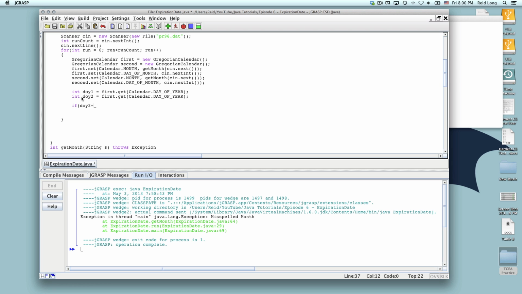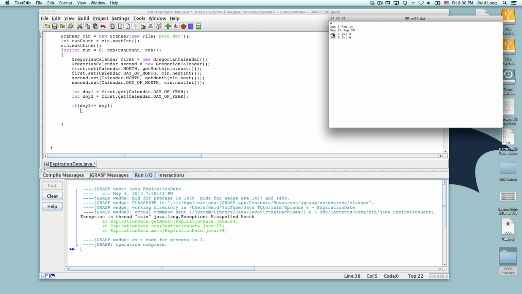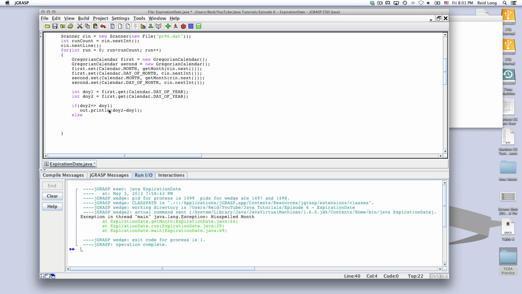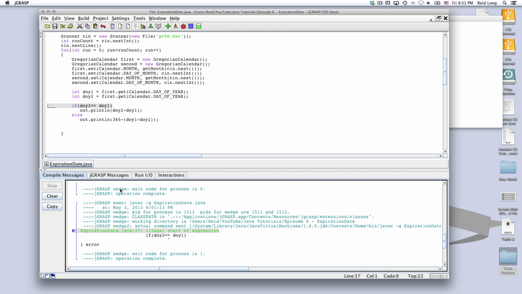What happens if that is greater than or equal to day of year 1, which would be because the calendar cycle is after. So as you can see in the example right here, example 3, July 4th is after July 3rd, so you really get 364 days between them. So you have to do a little check case right there to fix that, but you can do it. It's not too hard. And if it's like this, just day of year 2 minus day of year 1. And if it's not, out.println 365 minus day of year 1 minus day of year 2, like such. And hopefully it compiles.